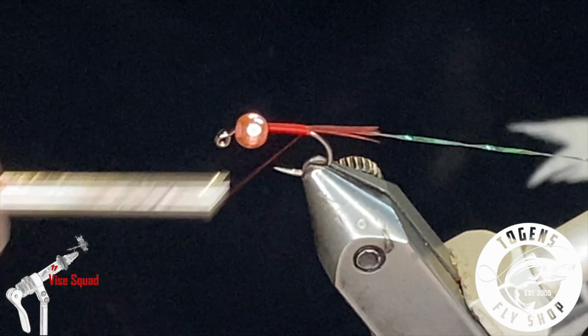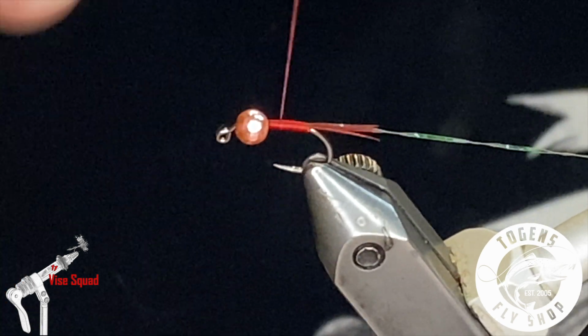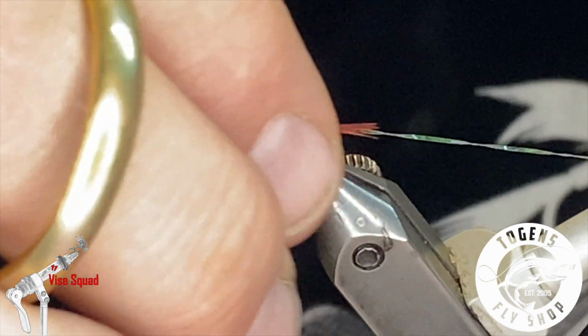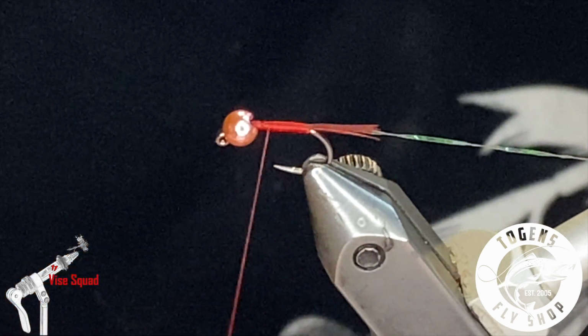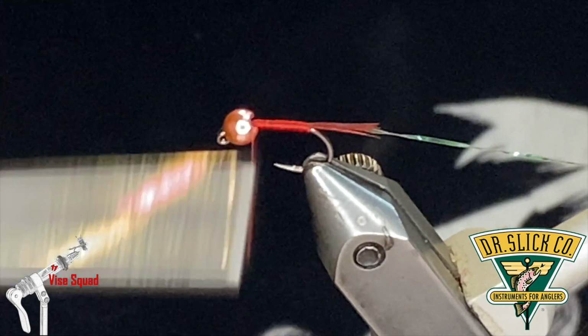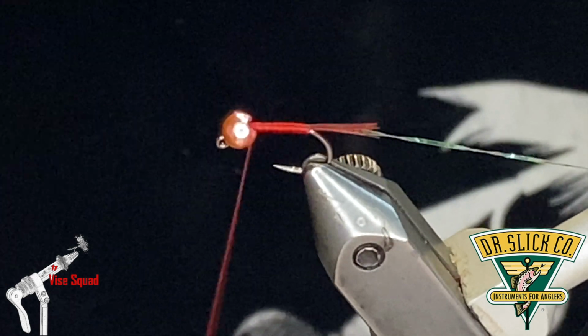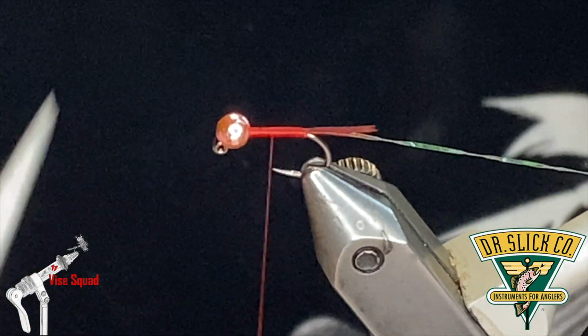It will straighten itself out all on its own. So we'll tie that in really well, and then I'm just gonna use my thread to make a little tapered body, all the way up to the bead. So put a little bit of a dam in there to stop that thing from rolling backwards on us.